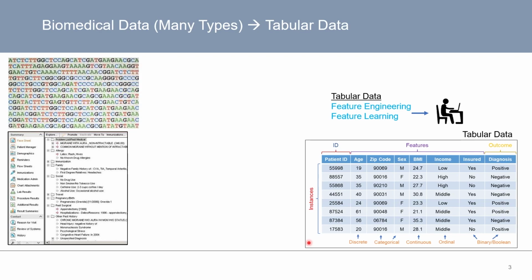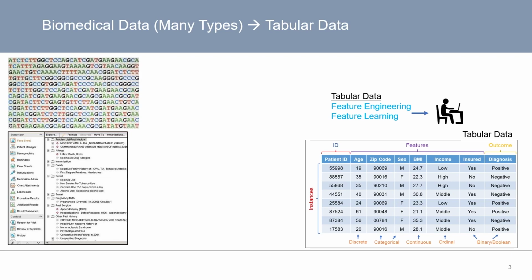As seen here, tabular data is typically represented as rows of instances, which could be patients or other individual data samples, and columns of features, which are the variables or measures recorded for a given instance. Also, typically there is some outcome, or the dependent variable that we're trying to better understand or predict. Generally, we can work with tabular data directly, or apply human-driven feature engineering or machine-driven feature learning to come up with more informative ways of representing the original data for downstream analysis.